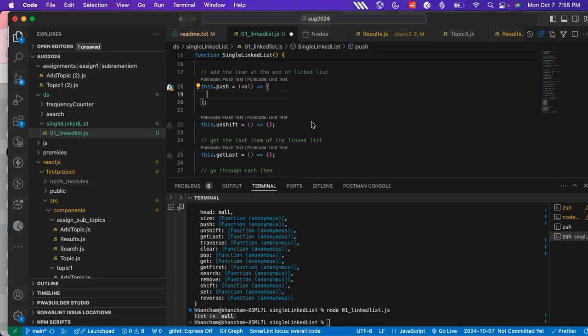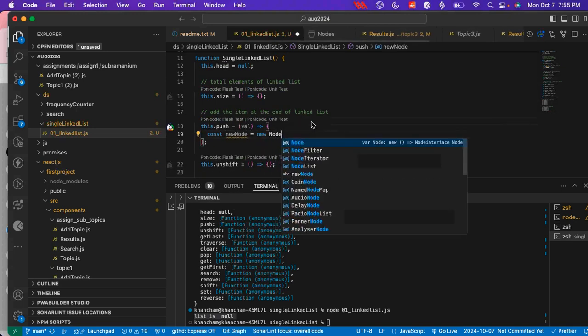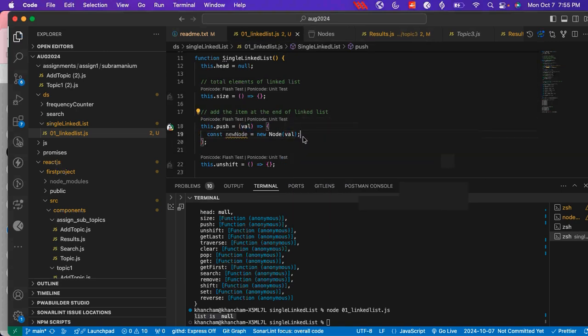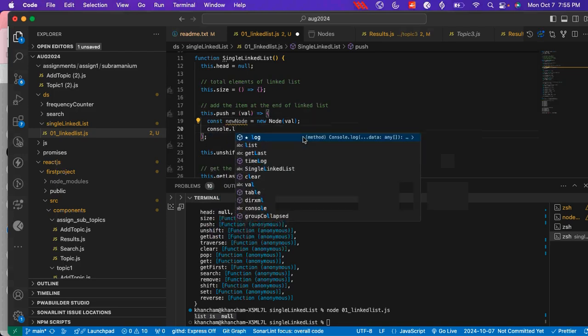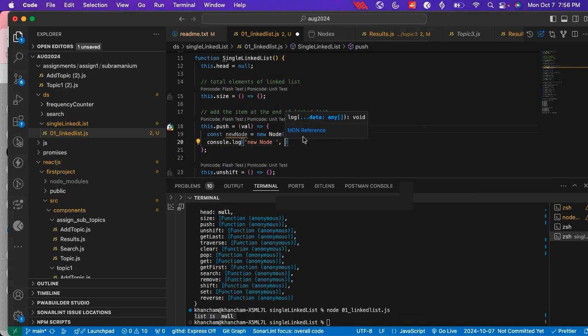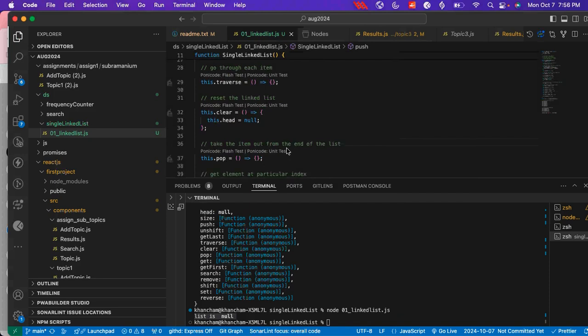So I will say, first I will create one node which will be attached to my head. I will say constant new node. I can put any name, and I will say new node, and I will pass this value. So if I want to see console.log new node, okay, so I'm displaying it.